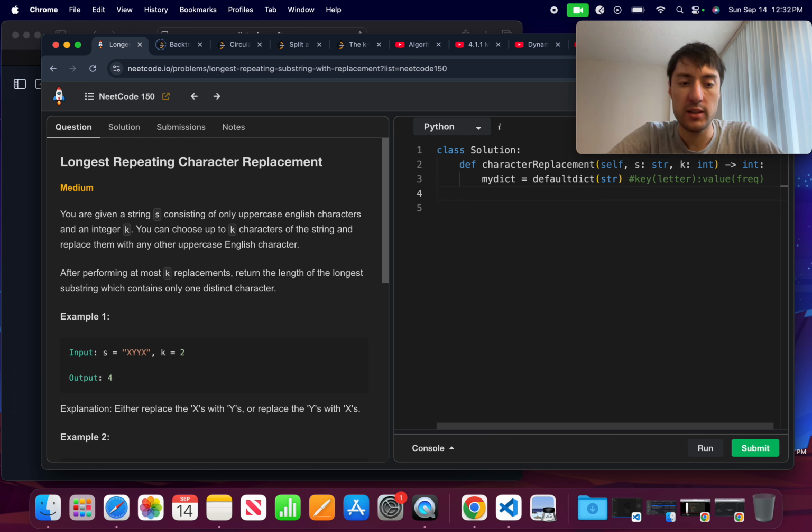So now I need to take my left and right pointer, which are initially going to be set at 0. They're both going to be pointing here.